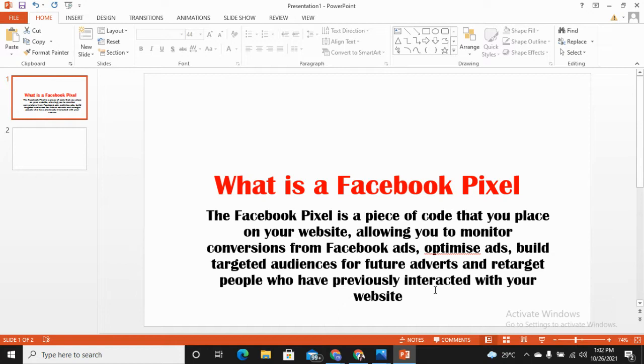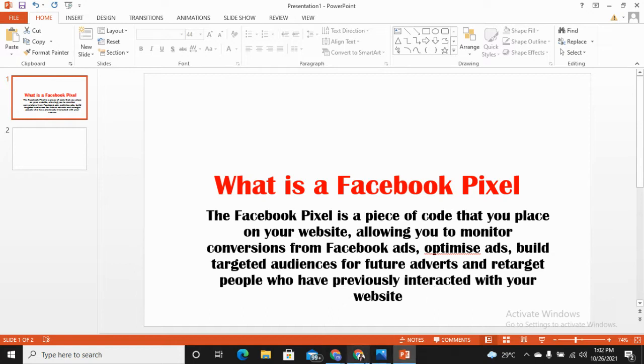I don't know if you've ever noticed, maybe let's say you go to Jumia and then you bought some stuff from Jumia, or let's just say you didn't buy, and then you just went out. When you go to Facebook or Instagram, you start noticing Jumia showing you exactly the same stuff you were looking for on their website. They start showing you those stuff, and they start showing you other alternatives of those stuff. This is the work of a pixel.